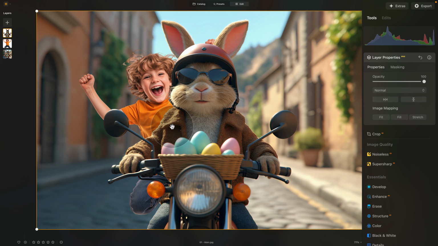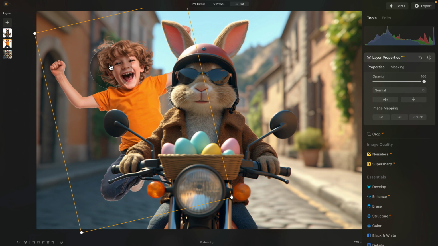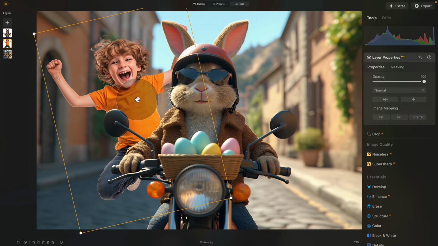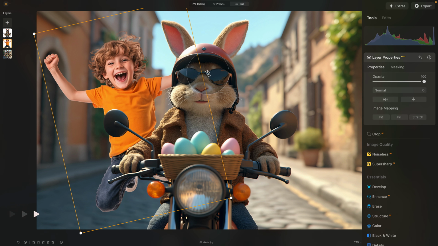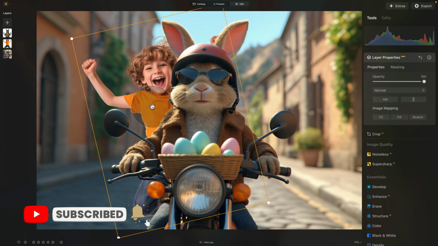Now, looking at the photo, you can see that the light is coming from this direction. It's shining from here, right? There is a little highlight here. And looking at our boy, not our rabbit, looking at our boy, you can see that the light is coming from this direction. So we need to adjust the image very easily by going back to Layer Properties, again, making sure that we have the boy selected and using the Flip Horizontally option. Just like magic, we now have the light coming from here, so we can return to our edit.